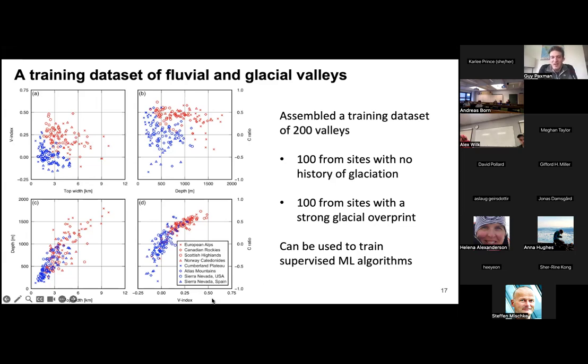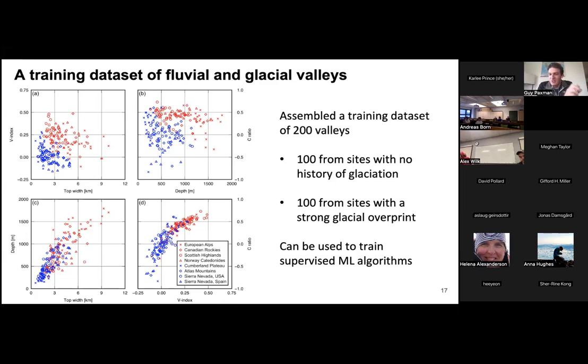There are some examples we chose here which I think are very distinctly fluvial landscapes, in terms of what the valleys look like and how they clearly have formed. And there are others which are clearly glacial in terms of their history. One of the reasons for choosing these particular sites is that we want to minimize the amount of differences otherwise between these sites and Greenland.